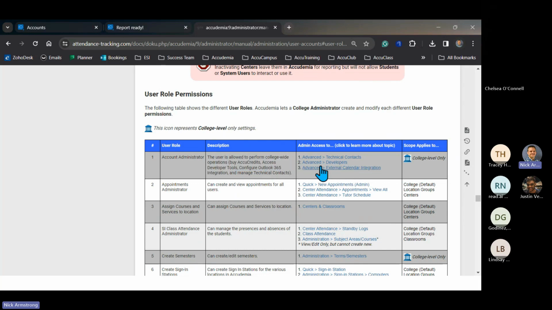And just keep in mind that when you do give them those permissions to that section, it's usually as an admin. Sometimes there are some asterisks here, like, for instance, they can only view and edit certain things, but usually you have to be careful with that because you're giving them actual access as an admin. So if I give them appointment administrator, they're able to manage all appointments as an admin.